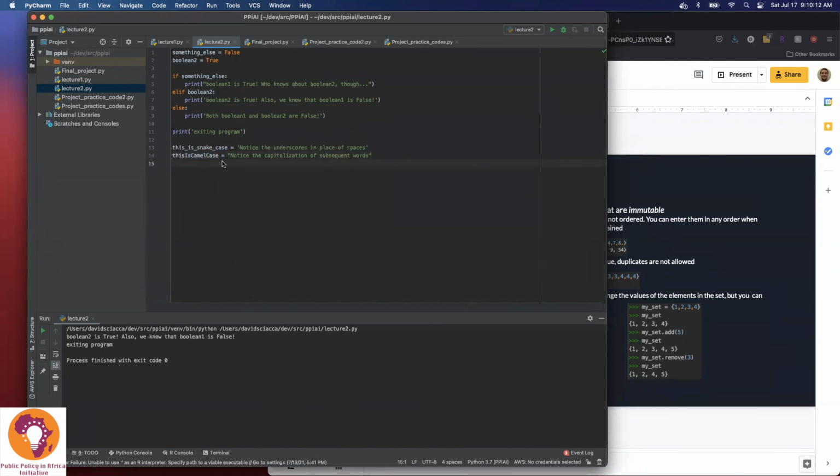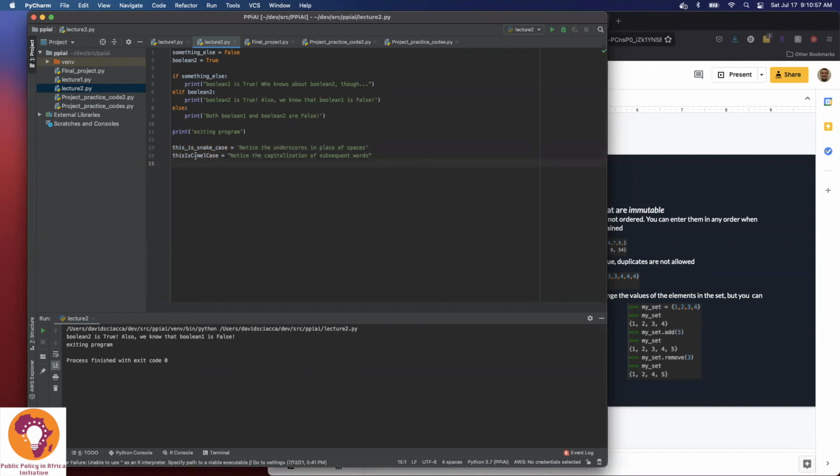There's no difference to Python itself. There's no difference to the engine that's interpreting your code. It's just a convention. Personally, and I think this is why Python chose snake case as the convention, I think it's a lot more readable because it's easier for your brain to substitute in underscores instead of spaces. Camel case takes some getting used to when you're reading it, because you have to recognize, oh, there's another capital letter, that's a different word. Oh, another capital letter, that's a different word. Instead of the underscore just being replaced with a space, which your brain can easily do. This one takes a little more practice.